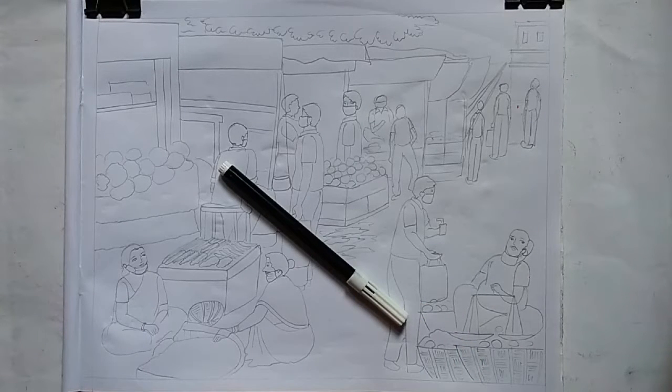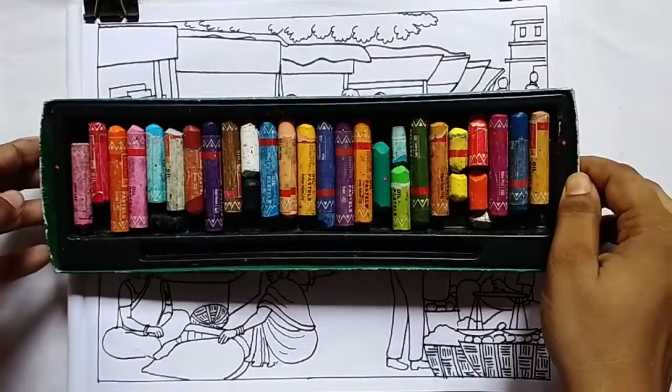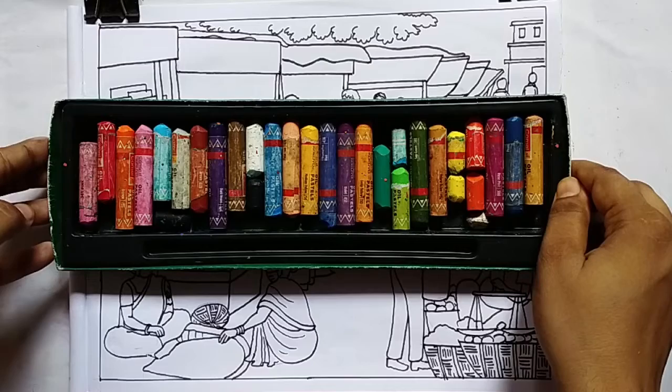Black sketch pen for highlighting the drawing. So, sketching is complete. Now it's time to color it. I use oil pastel colors to color it. Let's see.